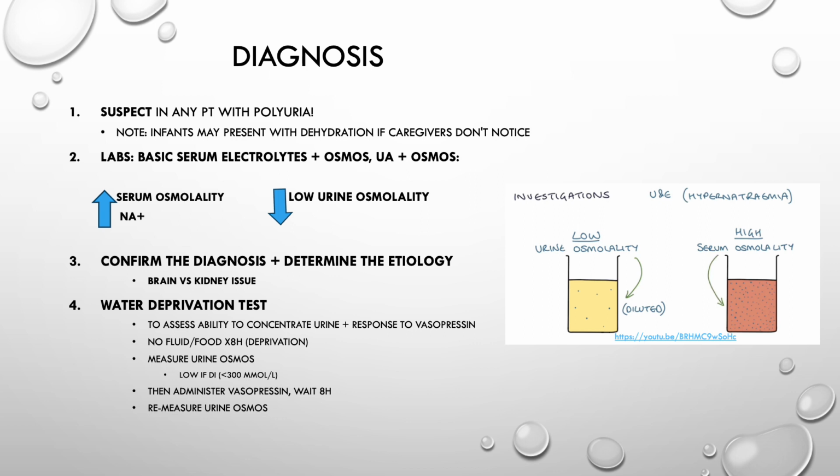So we're deprived. In the morning, hopefully, ideally, right? So we're not just starving our patients. We want to measure the urine osmolality. So get an early morning urine sample. And if our osmolality is under 300, it's low. If you have DI, right? You're still dumping urine. They might have gotten up multiple times during the night to urinate, but still that morning urine will be diluted. So we get that urine, we say, yeah, it's low. Then we will give them exogenous vasopressin, that's DDAVP, and we wait 8 hours and re-measure the urine osmos.